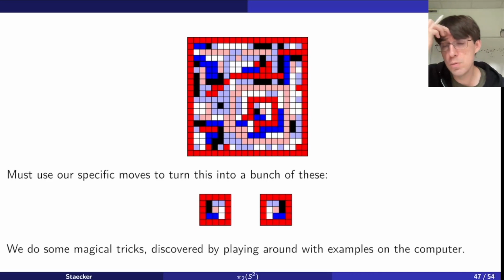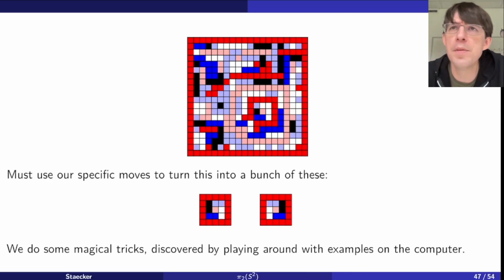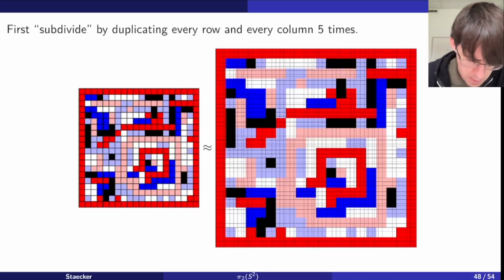And actually what I'm about to show you was discovered by just kind of playing around with examples of this on the computer. When I'm doing this kind of research, I often like to write some algorithms to do various things with it on the computer. Usually it doesn't really help to prove the theorems, but it's just kind of for my own sanity or to help me get a handle on things. But in this case, actually, I discovered, or we discovered something that at least I was not expecting. It turns out some sweet tricks, which we just kind of stumbled into.